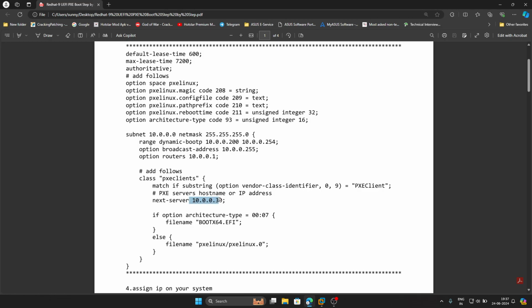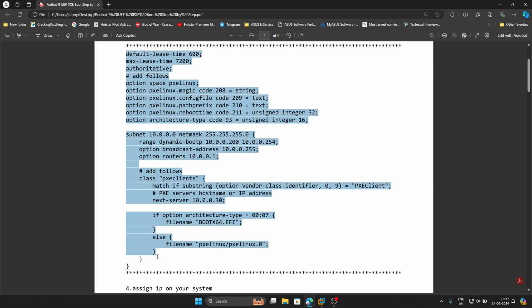And your server IP should be 10.0.0.30 because all my configuration is based on this IP. If you change this IP, you have to change it everywhere. We configure 10.0.0.30 for this. So check that also. I copy this file and then paste it.